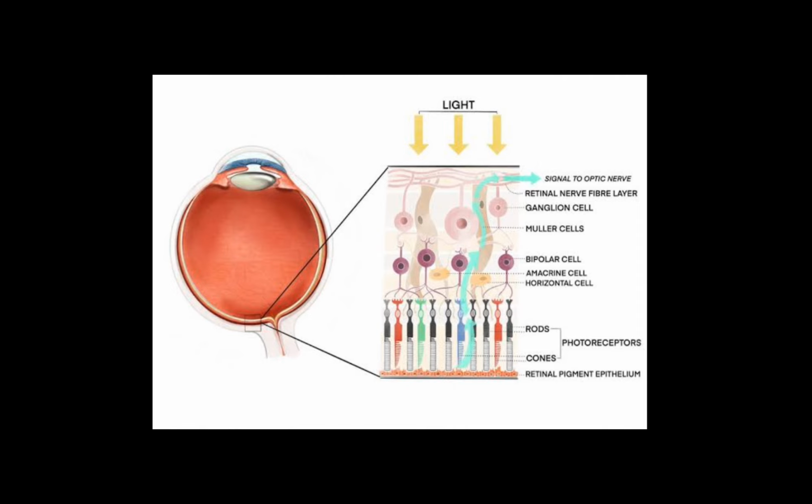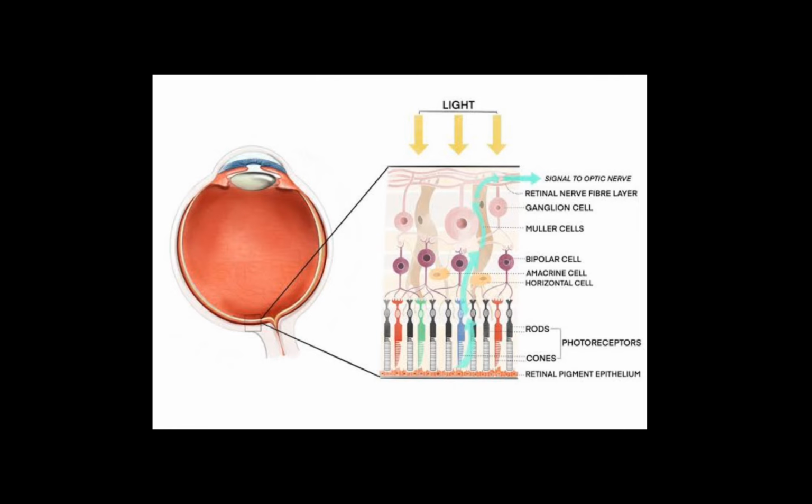Then the next image is of the retinal layers. In the retinal layers, we are dealing from inwards to outwards. From the inwards to outwards, we have the retinal nerve fiber layer, then ganglion layer, then Muller cell layer, bipolar cell, amacrine cell. Basically, here we are not remembering the cell layers. The cell layers we will be discussing in the anatomy section. This is basically about the cells which are involved in the different layers.